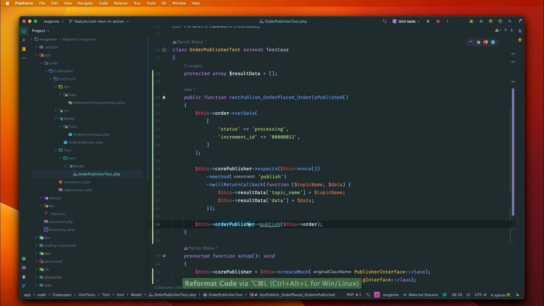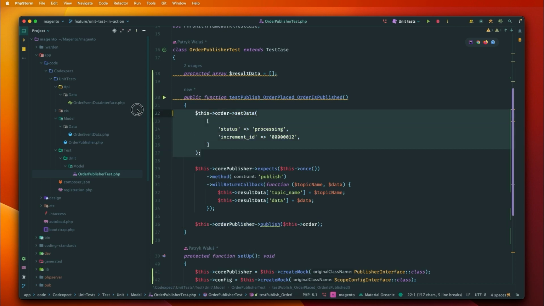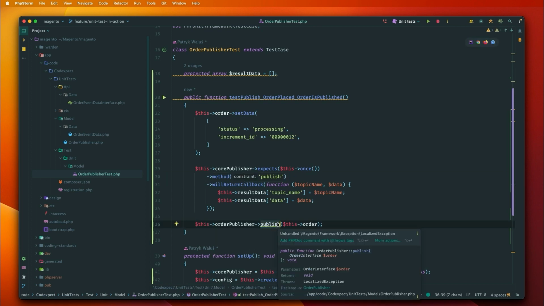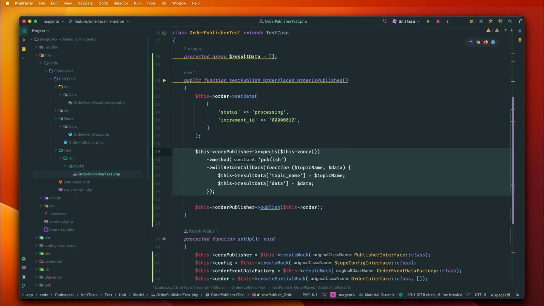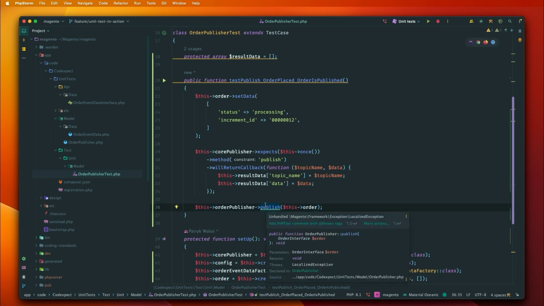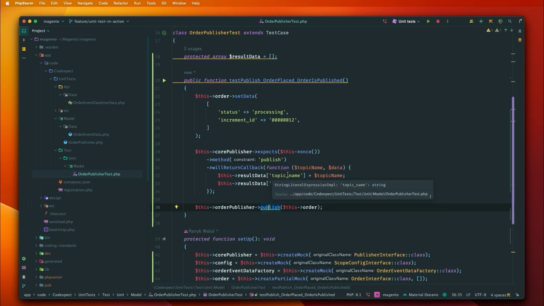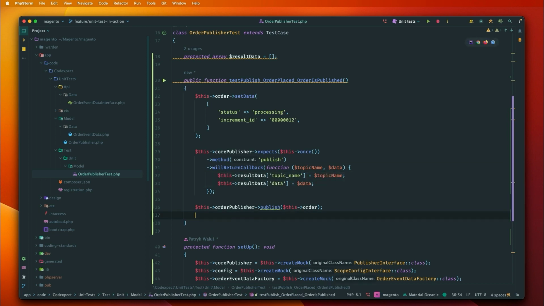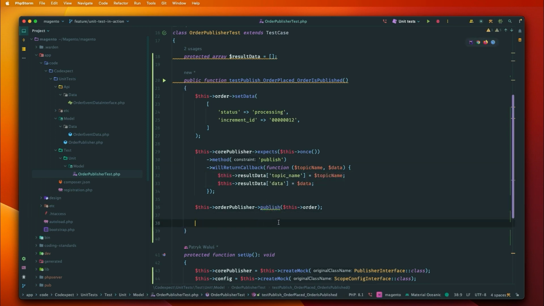After publishing, right? So let's maybe start over. We create order, right? We create a mock for it. We need to do it before calling our method that we want to test. So the core publisher is configured. We call the publish method, and right now, if the publish method is called, our data will be returned in the callback in here. So we could store it, and after calling the method that we want to test, we can assert if the data is correct.